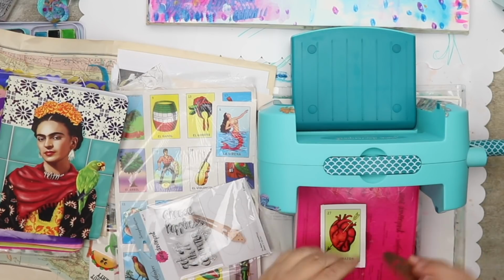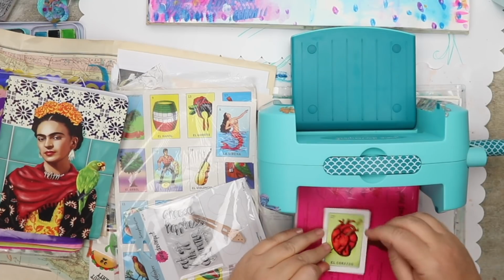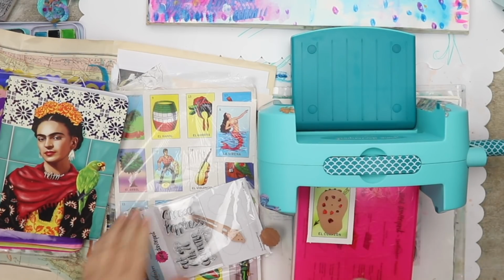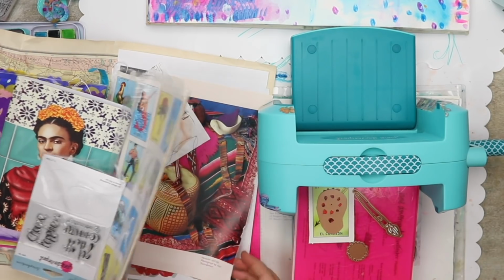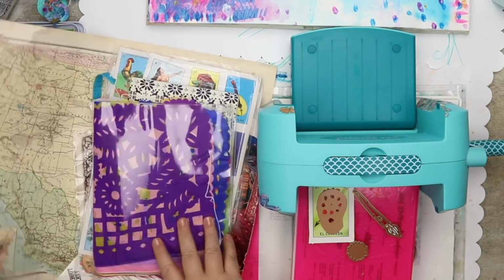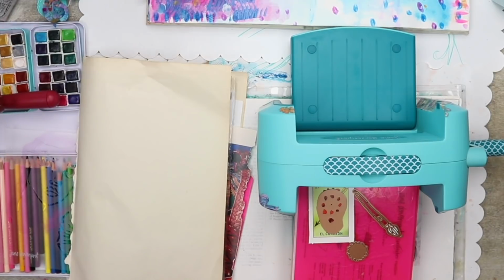set that my friend Kerry had that she got from scrapbook.com. It's actually a little exclusive that they had of dies and stamps. So I'm using those, and that blue thing, that is my deep sea die cutter with Spellbinders. So I'm going to use that to cut out some little designs.